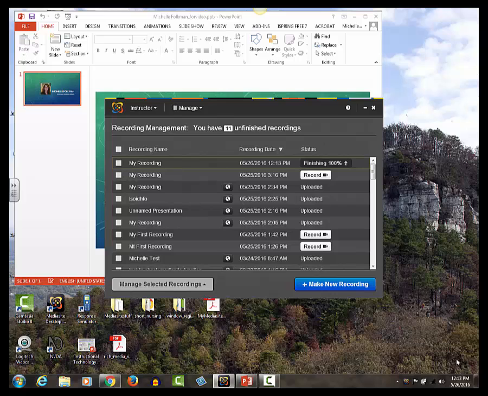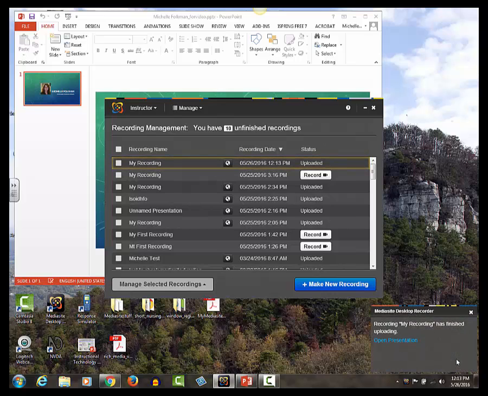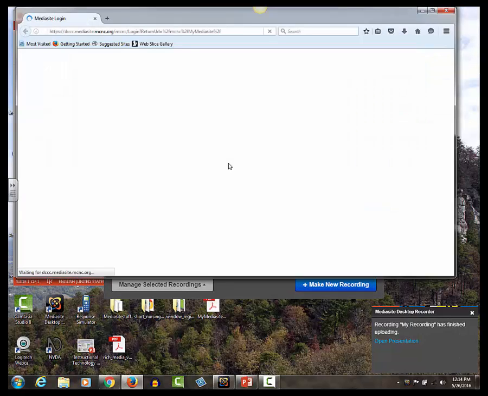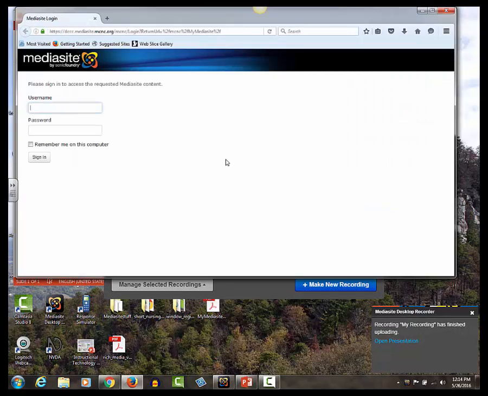Now your recording has to undergo an automatic uploading and encoding process, so depending on the length of your video, it could take a couple of minutes. At this point, I usually click on the little world icon to take me to My Mediasite. I log in.